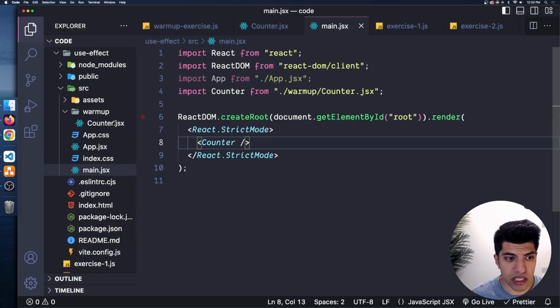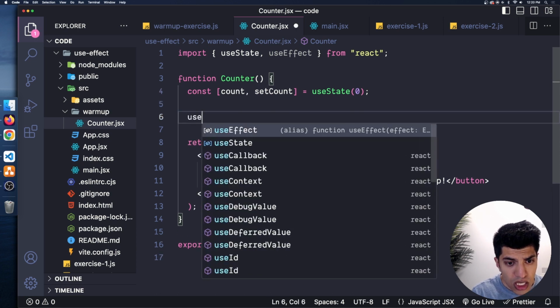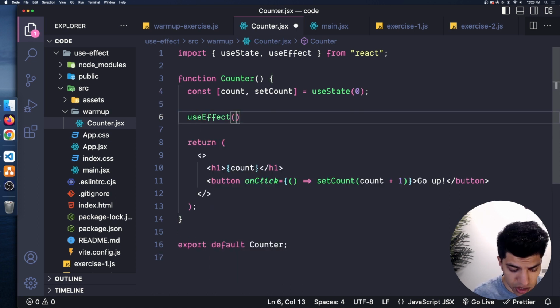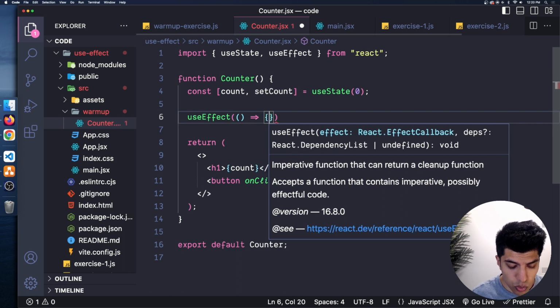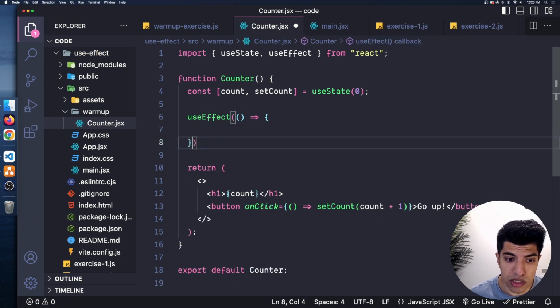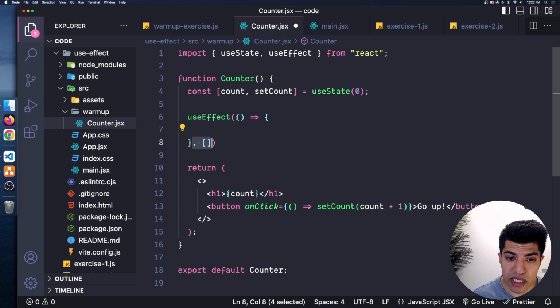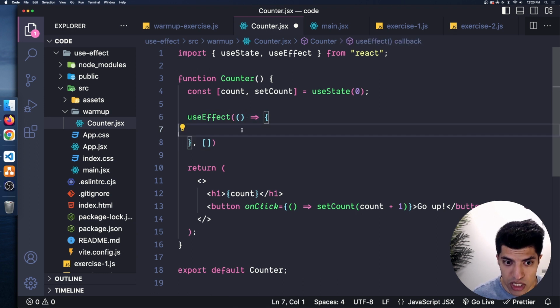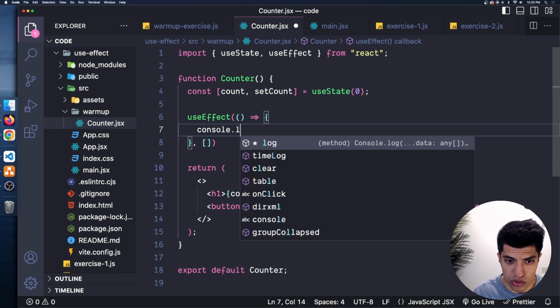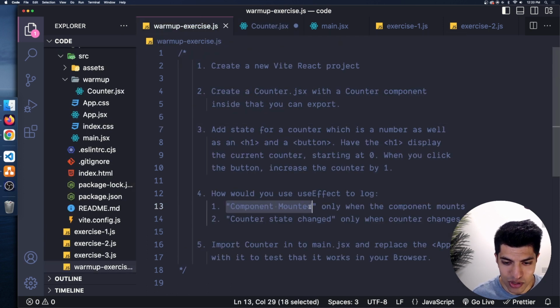Now, the point of this exercise was to actually make sure we have our useEffect working. So for the mounting, what we know is that we can run any code in a useEffect on mount if we give it an empty dependency array. This is telling React, hey, I would like you to execute this function, but only when the component first mounts. So in here, I'm going to do a console.log. I forgot what we're supposed to say. Component mounted. I'll just copy that there.